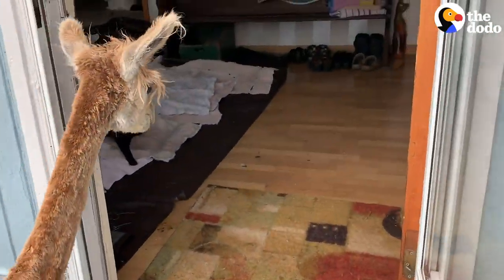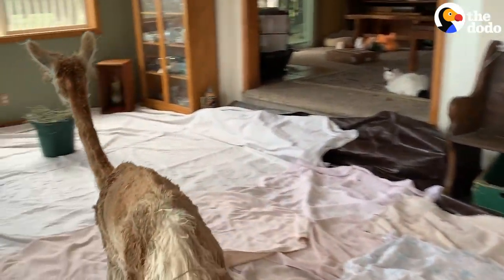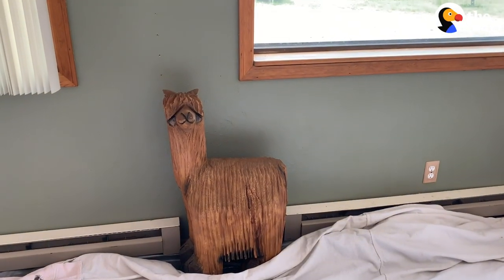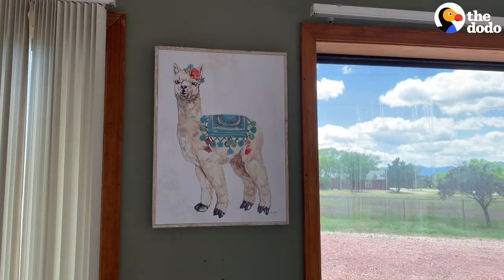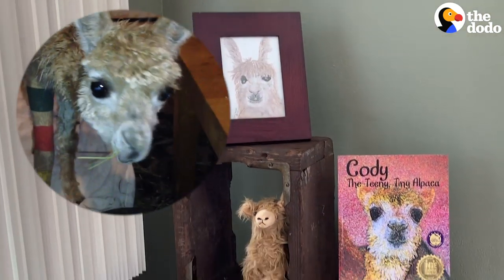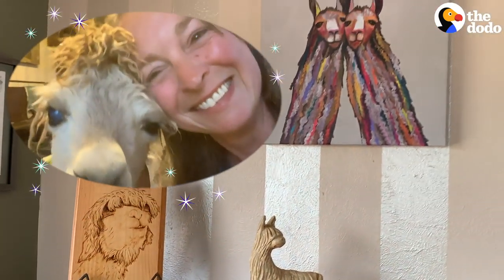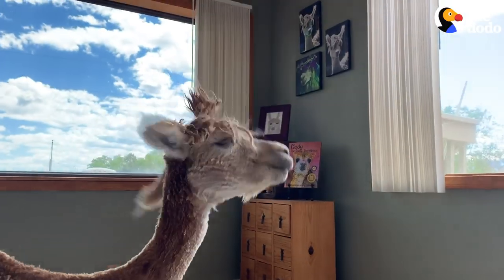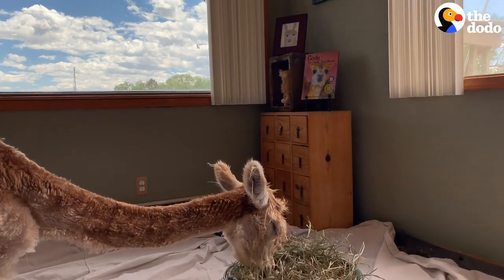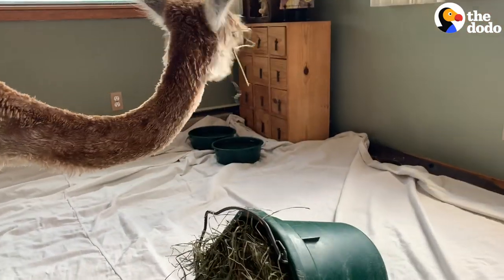She did make it and she's now four and a half years old and fairly healthy. She's gotten stronger, she's gotten happier. I'm hoping that she can continue that progress. We've had quite an adventure — it's been incredibly rewarding. But the hay still is the most exciting part of the room.